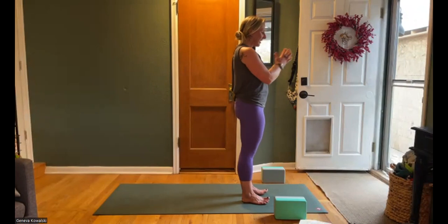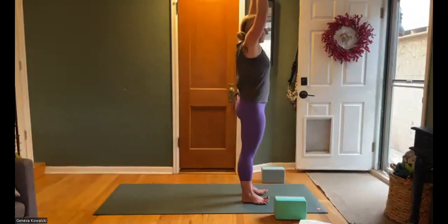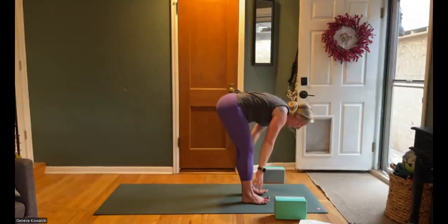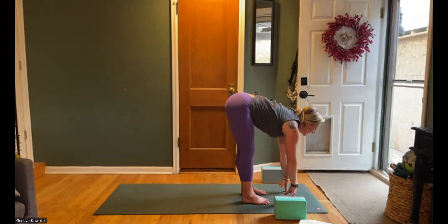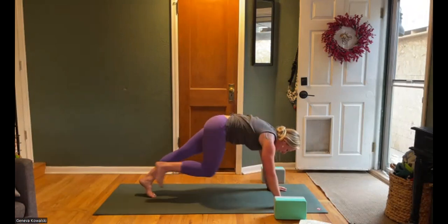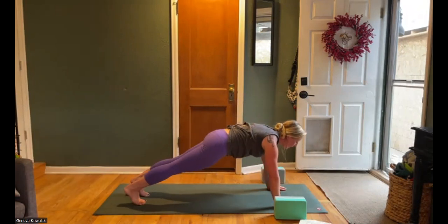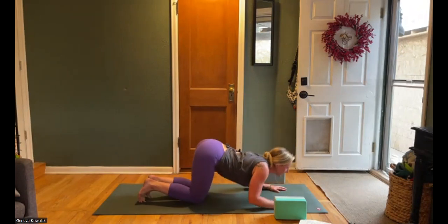So Surya Namaskar A, inhale, lift your arms up. Exhale, fold. Think about your liver if you want to. Inhale, lift up halfway. Exhale, plant your hands, step back to plank. We're going to do this in the modified way. Inhale. Exhale, lower knees, chest, chin down.